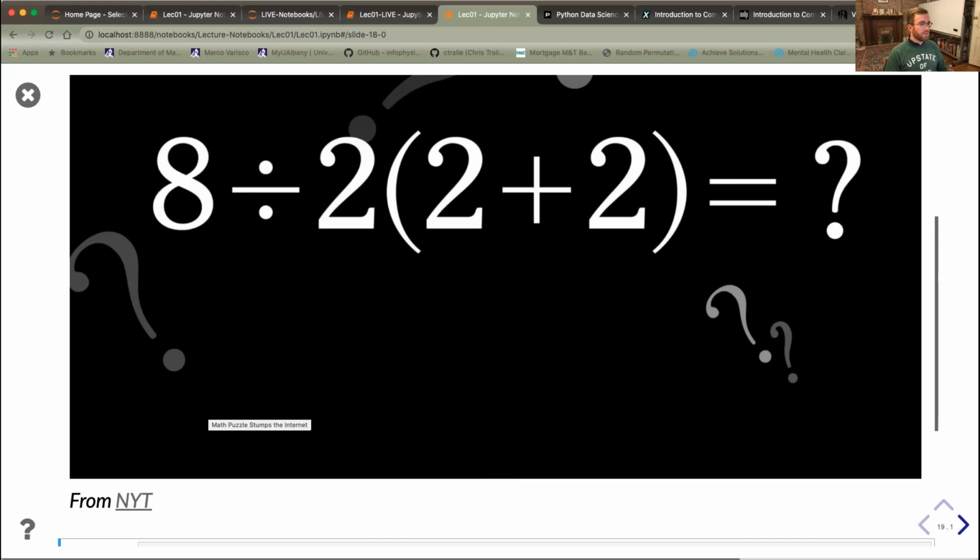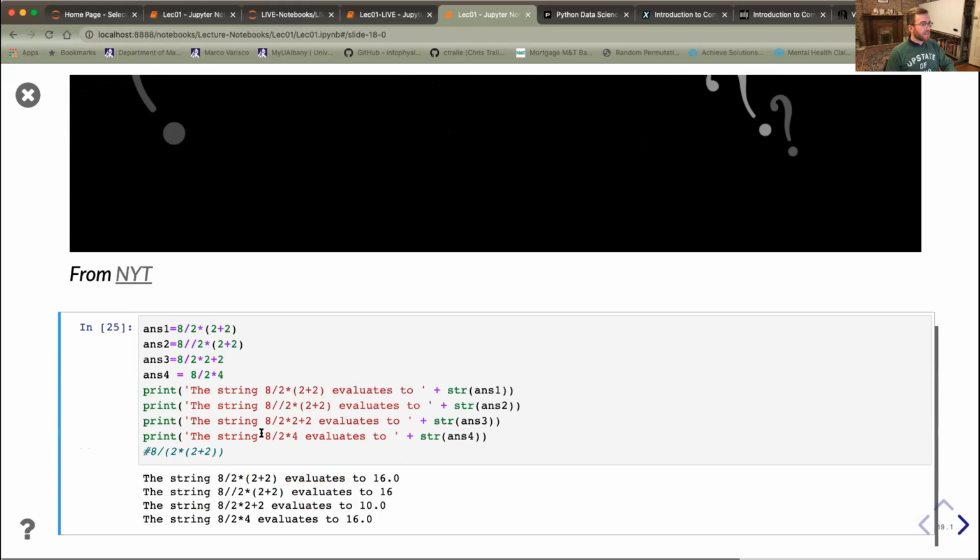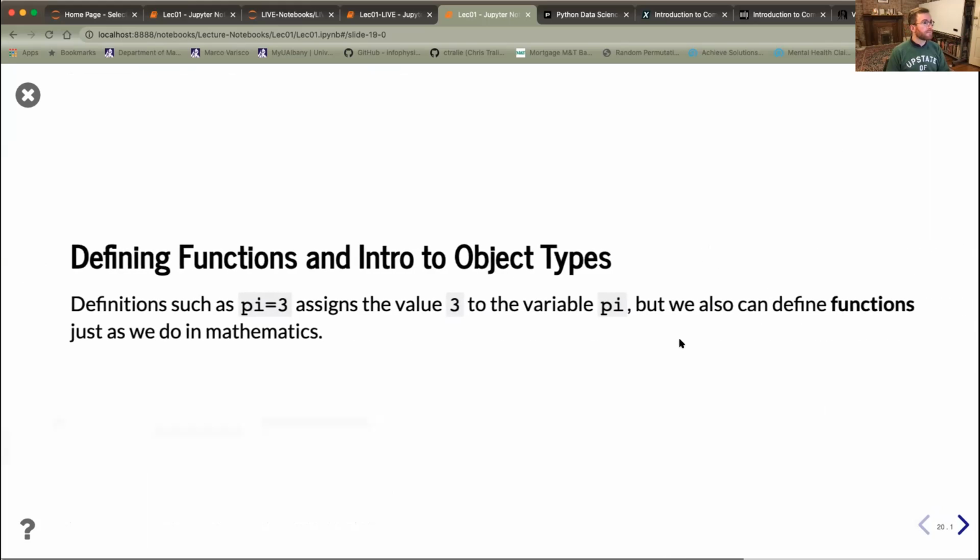So in particular, once you've done this parentheses, 2 plus 2 becomes 4. You have 8 divided by 2 times 4. And that's exactly what's happening inside of answer 4. And so we can see, just again, double check, that Python interprets this as 8 divided by 2, which is 4, and then it multiplies because division was the first thing it encountered reading from left to right. All right. So that hopefully clarifies some of the nitty-gritty details about how mathematical expressions are interpreted by Python.